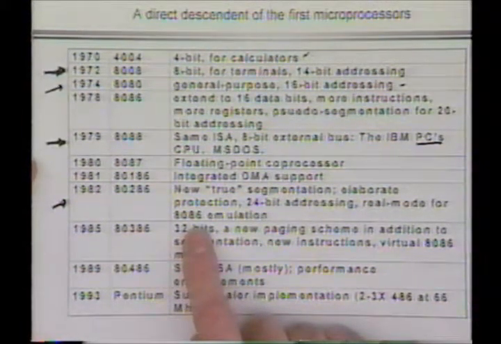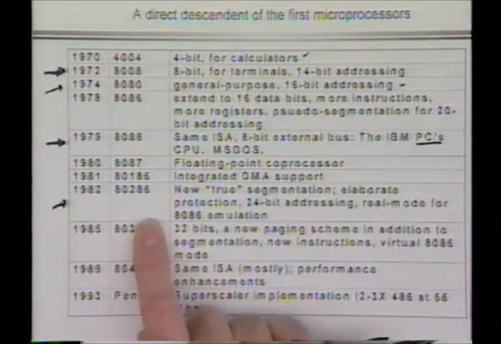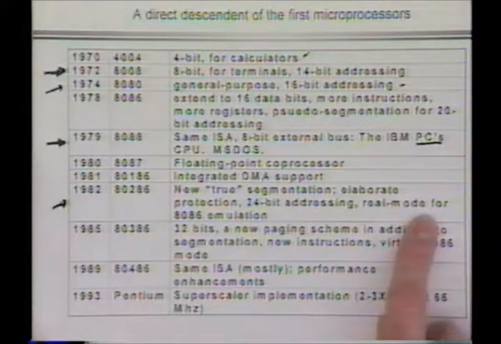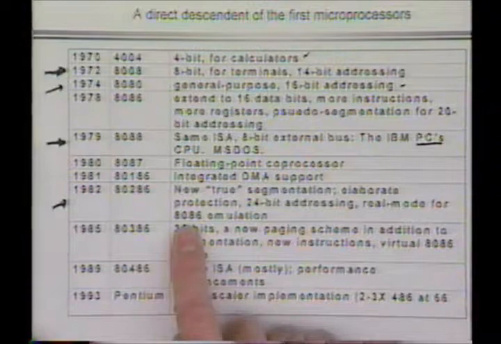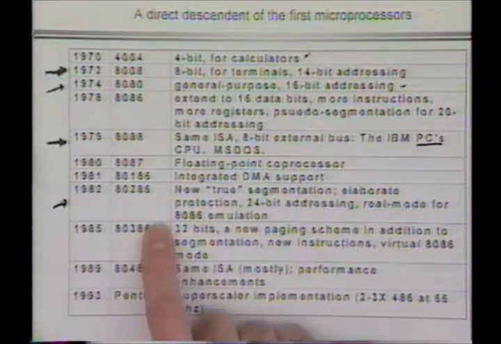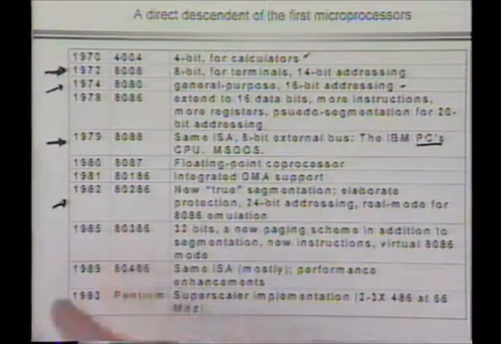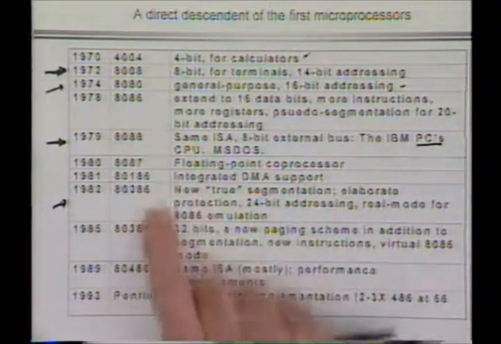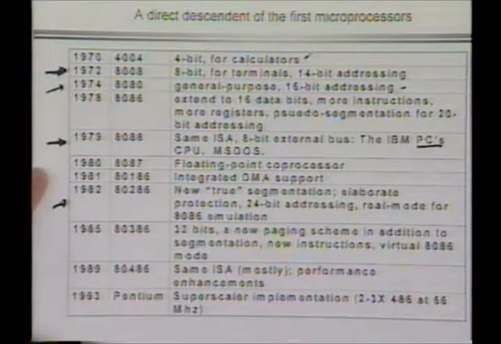But they realized that that mode, which was incompatible with the original 8086 mode, couldn't be used for existing software, like, for example, DOS, the disk operating system. So, in fact, they had a real mode subset, and once in that subset, you could execute exactly the binary programs that you could have before in 8086 mode. Unfortunately, switching from one mode to the other required almost a power-on reset of the machine, which made operating systems that transparently ran tasks in 8086 mode at the same time they ran new tasks in the new mode very difficult to implement.